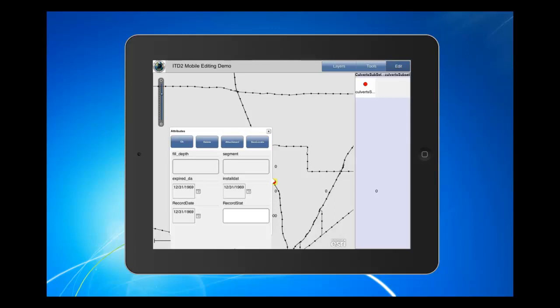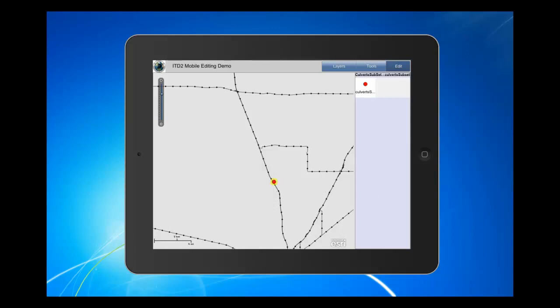Now if we hit geolocate, that would move that point to our current location, which is in Utah, so we don't want to do that for a minute. That point is now highlighted in yellow. If we needed to move that point, we can put a finger on it and slide it over, and we can actually move its location slightly. So if it's slightly off where we want it to be, we've got the ability to now edit its location. We're going to tap the map and go out of edit mode.